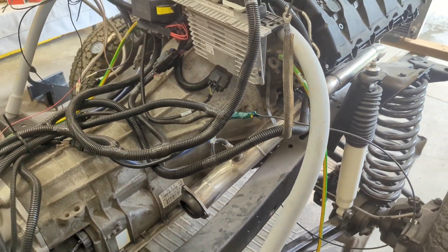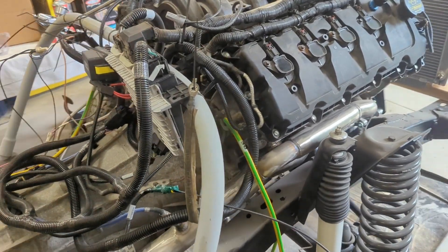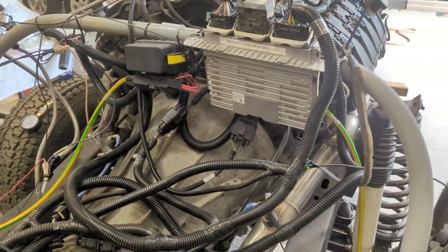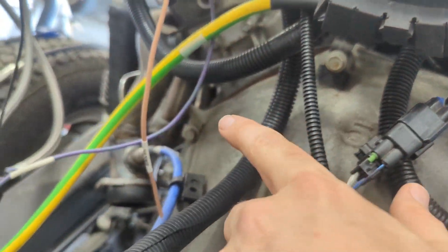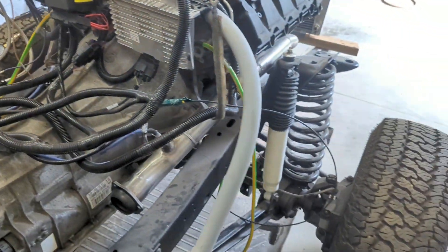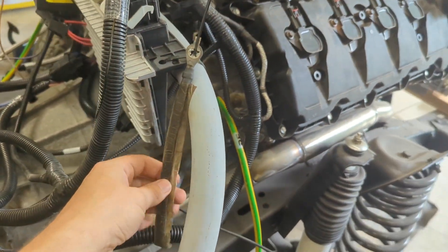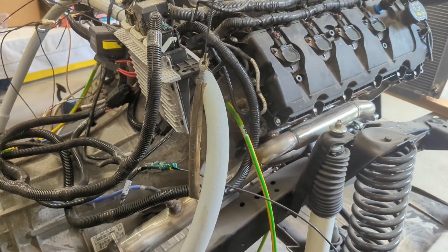The chassis doesn't need a ground in our setup because everything's grounded from the engine. You could also put that behind a bell housing bolt — anywhere you can pick up a good ground — but that worked out nicely for me. Also there was a ground strap on it already, so I knew Ford would have considered that an acceptable ground.